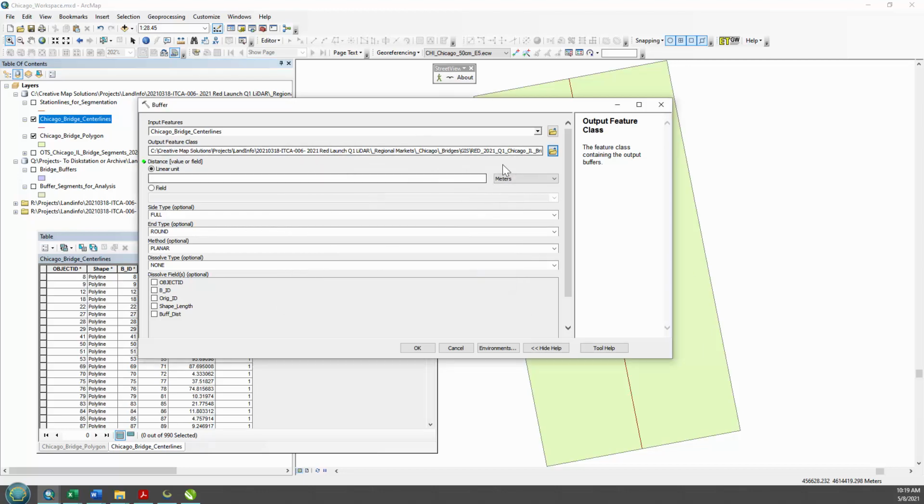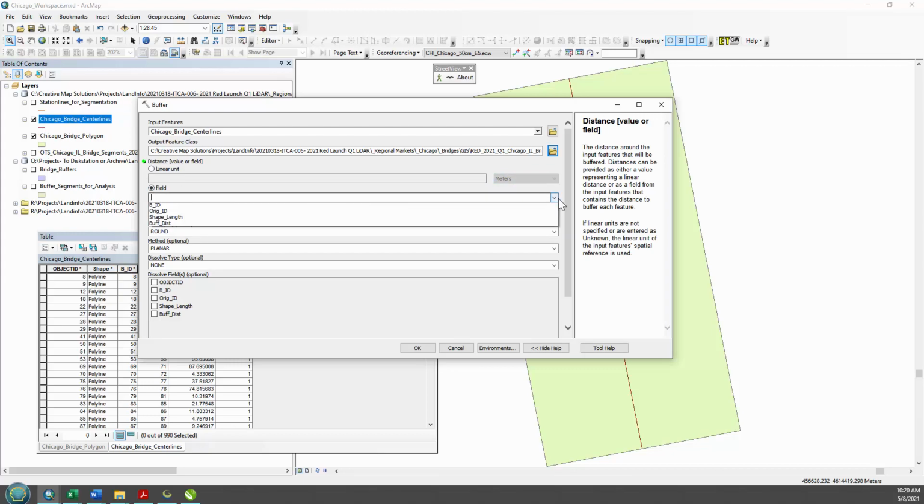That's what I call these. And now on the distance, we don't want to do just a flat linear distance. We want to use a field. This is why we estimate the width and updated the buffer distance field. And that's what we're going to use as the field to buffer it by. So it'll buffer by 1 meter for the small ones and 2 meters for larger ones.